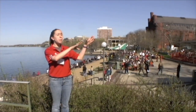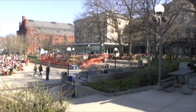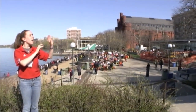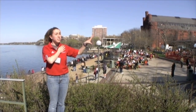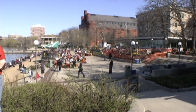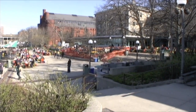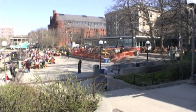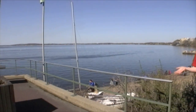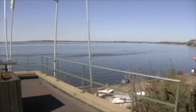Welcome to the Memorial Union Terrace. Right now we're behind Memorial Union, which is one of the most social places on our campus. Unlike other colleges where the Union isn't really known by students, our Union has about 12,000 people walk in and out of its doors every day. But most of the time people come straight out here to the terrace in the back. It's a great place to come grab a bite to eat, just enjoy the view, or even listen to some live music. That's all we have for you on the tour today, so we're going to head back to the Red Gym and listen to our entire visitor and information program staff sing On Wisconsin.